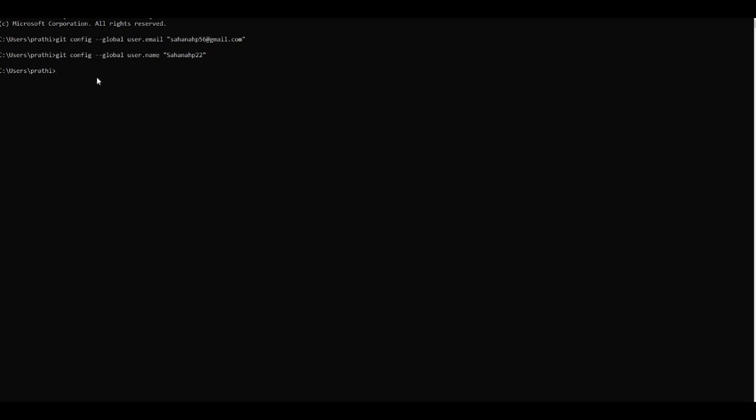Then after that you need to change your directory where your project file is stored. So here cd, and my project entity.